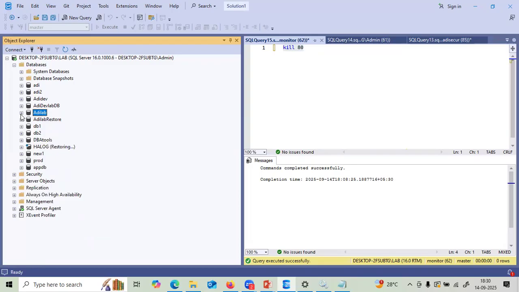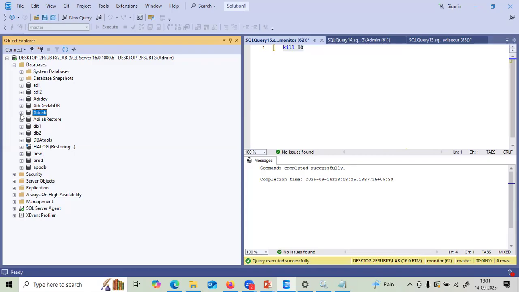So if anyone asks what the difference between login and user is: a login is a server level entity, server level principal. A user is a database level entity, database level principal. One login will have multiple users. One user has only one login.